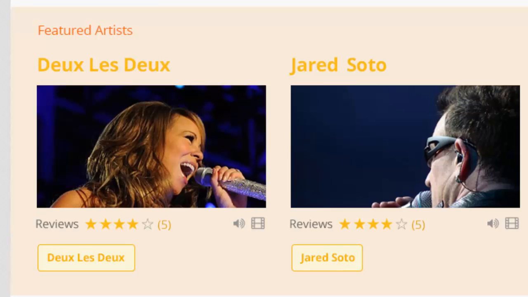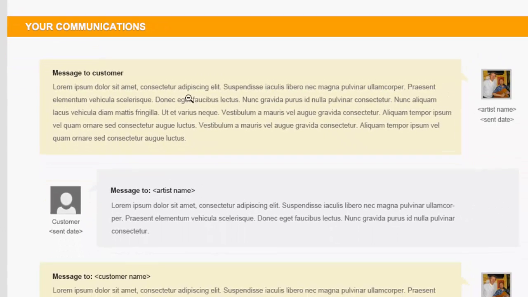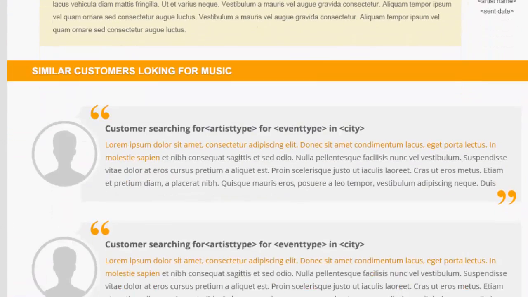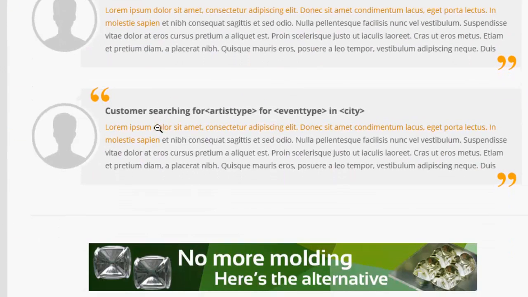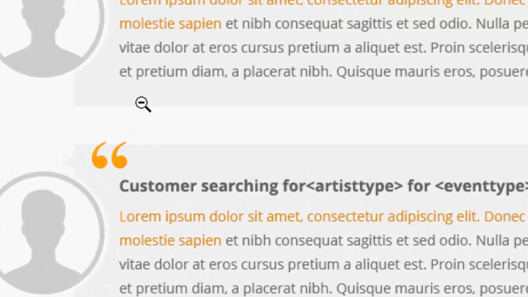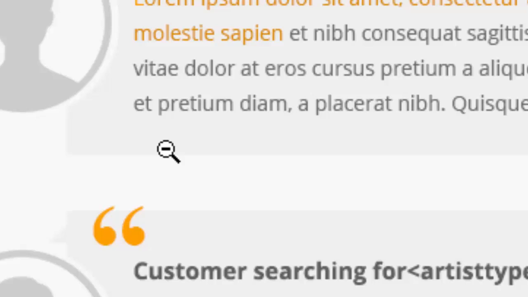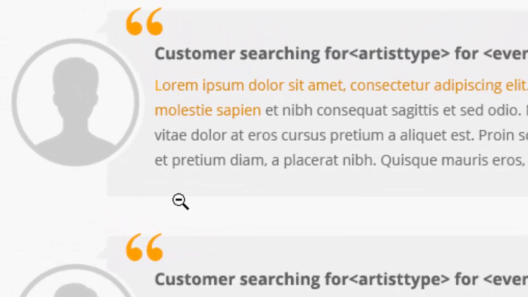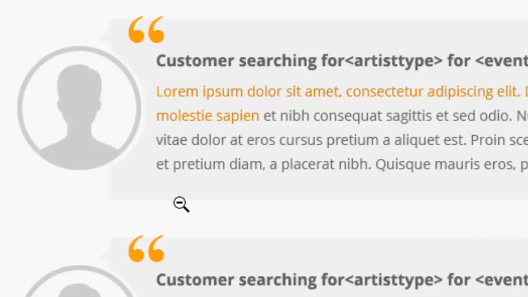And then I would like you to take the communication section and move it down under this section, but before the footer. But in this section I would like you to add three bulleted texts. One should say, "this customer got X offers." The other one should say, "inquiry created on," and then write a date. And the last one should say, "customer booked an artist."